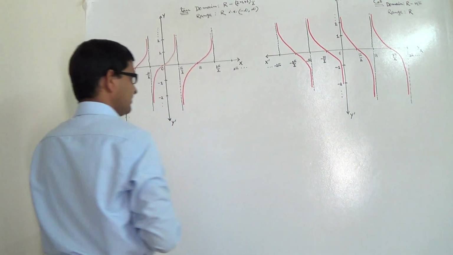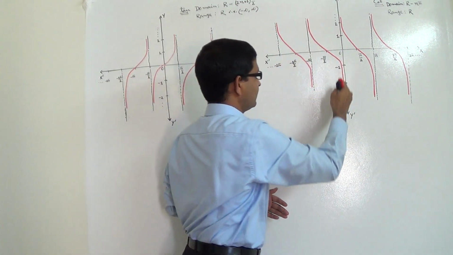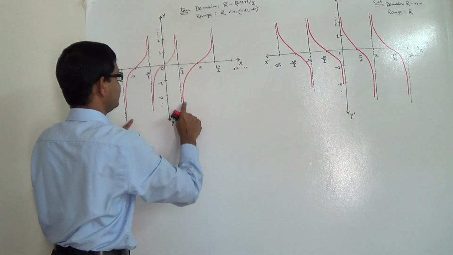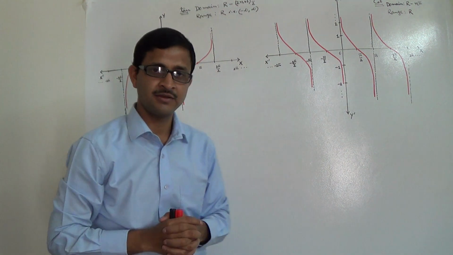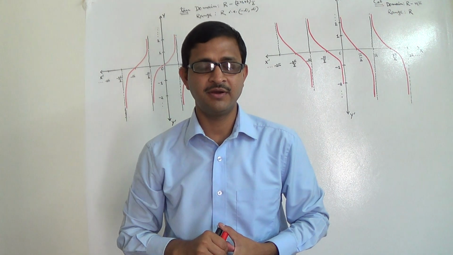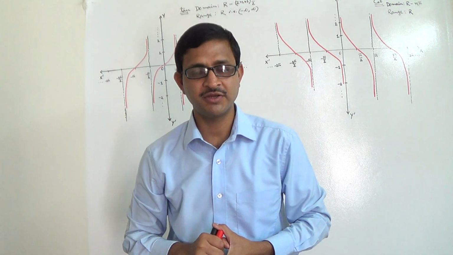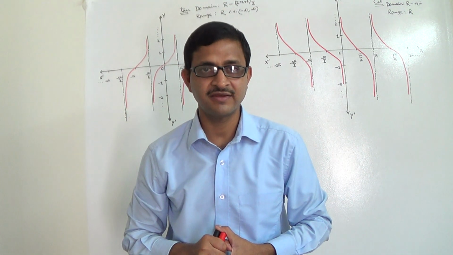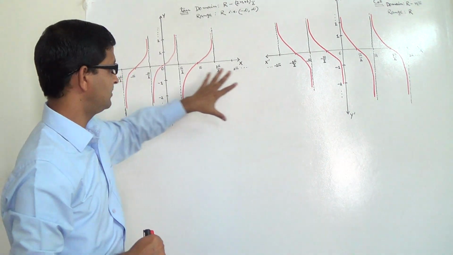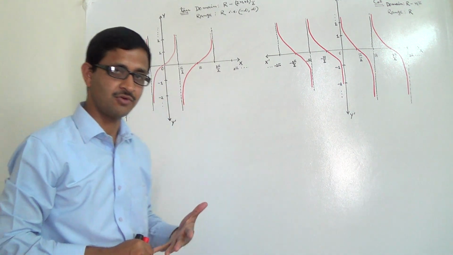Clear? The last point about cot is that it is a decreasing function. Alright, it is decreasing, unlike tan, which is increasing. Fine? Thank you very much. So in the last session we will discuss the domain and range in a tabular format so that you can memorize it very clearly. Meanwhile, I will tell you, spend a couple of minutes understanding the graphical representation of tan and cot and their domain and range. Thank you.